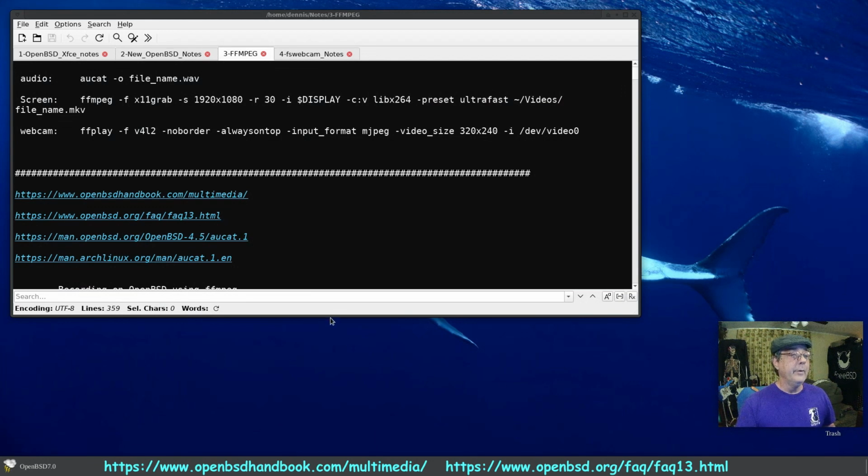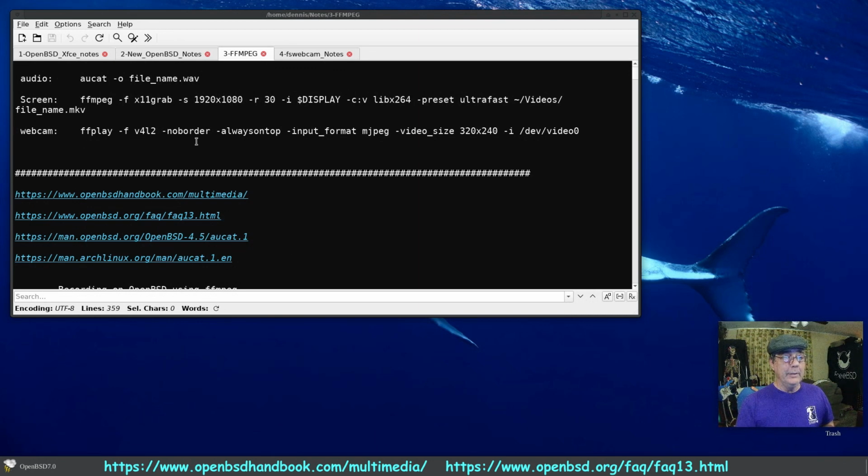Not sure. Anyway, I've had to do quite a bit of research to figure out how to use FFmpeg, and it's as complicated as you want it to be, as far as arguments, different things that you want.